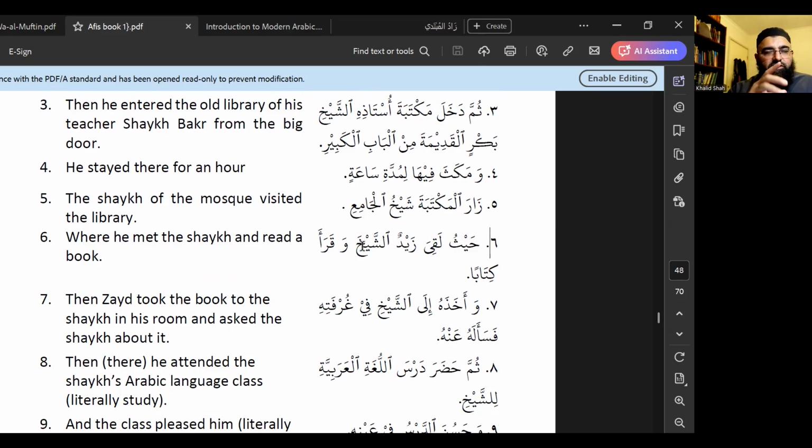In English, we put the doer at the start, then we put the verb, and then we put the object, right? The maf'ul. So Zayd hit, right? Zayd met the sheikh. Zayd met the sheikh. Zayd met, the verb comes in the middle, and the sheikh, the object, comes after. Obviously, there are signs at the end. In Arabic, like a mubtada khabar sentence, they both have dhamma or dhammatain. The fa'il's got a dhamma or dhammatain.